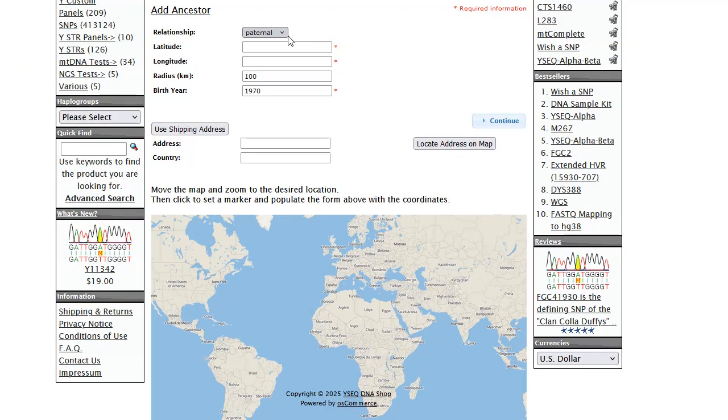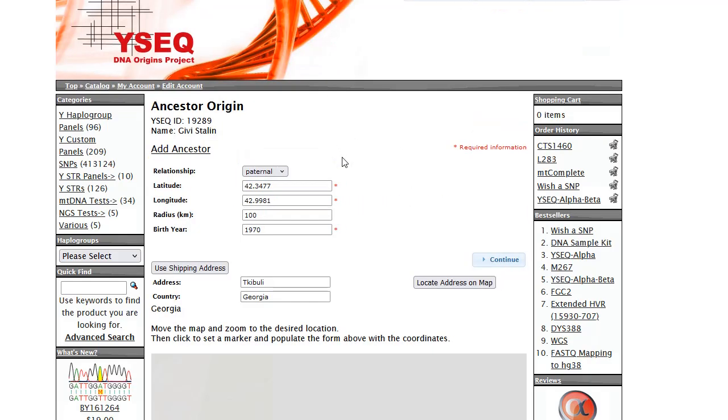So I'll show you how to set a maternal ancestor here. I'm doing this for my brother-in-law Gibi. His female line ancestor comes from Tripoli, Georgia. You can type it in. Look, it found it.